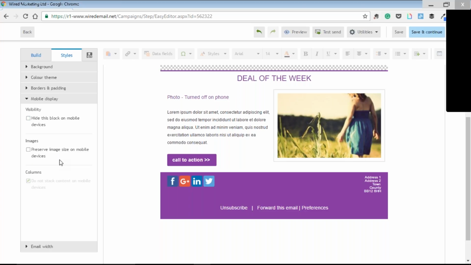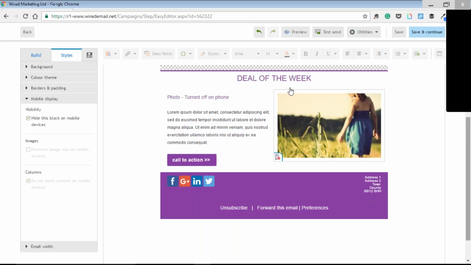Now sometimes you might be in a situation where you don't want the image to resize for some reason, and that is an option that you can choose to happen when somebody is looking at your email campaign on a mobile device as well. Something maybe not used quite as often, but the option is there if you do want to do so. But again, the main thing is that if you're finding that images are taken away from click-throughs on mobile devices, or certain elements don't need to be there on a mobile device, you can still have it on everything else, you just hide it on the mobile.